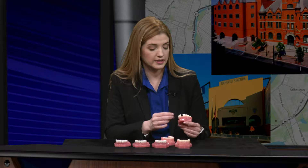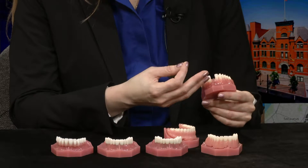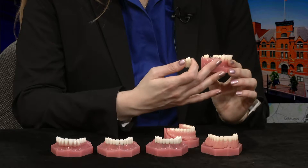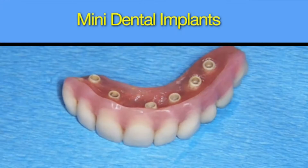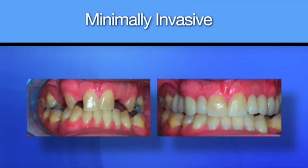When someone comes in for a consultation, I'll use a model to explain it to the patient. We give them some Novocaine just as if they were having a filling done. We make a small opening in the gum and thread the implant into the bone via that small opening — no longer a huge incision. Once the implant is in place, we can go ahead and place either a temporary crown or a permanent crown. What's great about mini implants is that immediately they're anchored into the bone — we don't have to wait for healing. With mini implants, they integrate immediately.